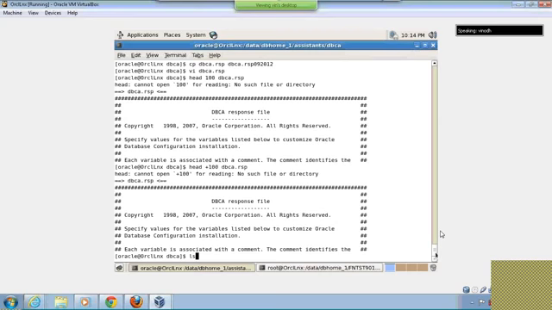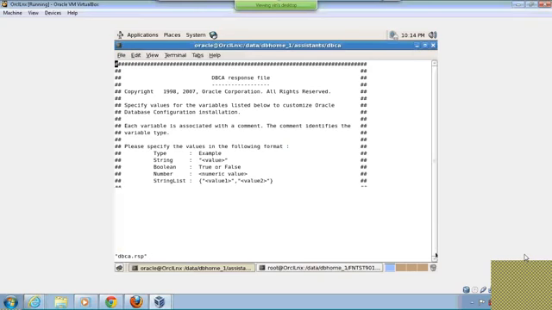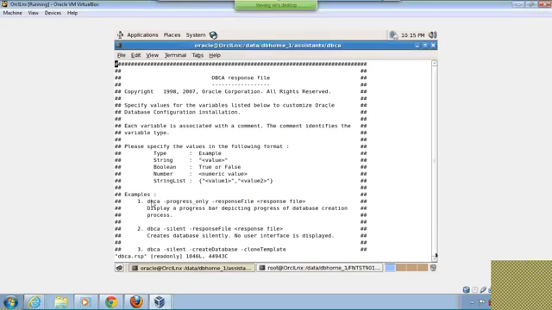Just one second. I just forgot the syntax for that. Otherwise you just open that file. We'll take the syntax. Okay, the first line, just copy that first line. That is the example one: dbca, progress only, response file.